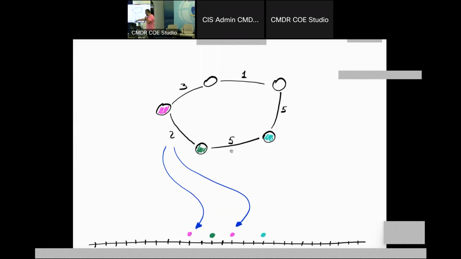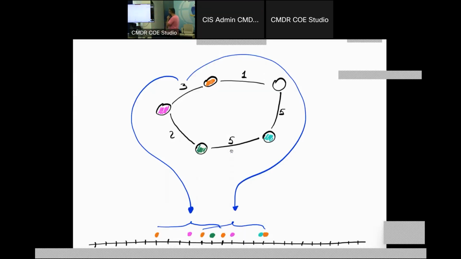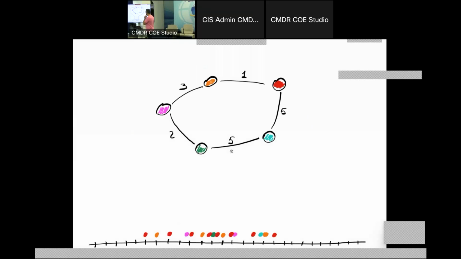And so I have two possibilities: either I go on the right side or on the left side. So I have two possibilities for this vertex. Then I continue. Now I have a brown vertex, and you see I have 4 total possible positions. Finally, I have a red one where I have 8 possibilities. Now it's a little messy there, right? And we don't understand what the solutions actually are.